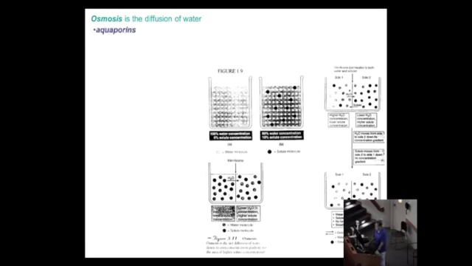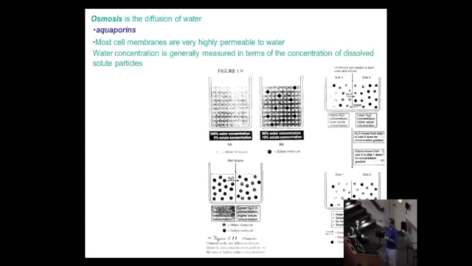Osmosis is the transport of water, okay? Almost all cell membranes are very water permeant, usually because there are a lot of aquaporins, which are water channels in those membranes. There are exceptions, like in the kidney, but most membranes are very highly permeable to water. So it's very important to understand the characteristics of water transport, because if you have an imbalance of water, if we have more on the outside of the cell than the inside of the cell, then the water flows down its gradient and the cell swells.